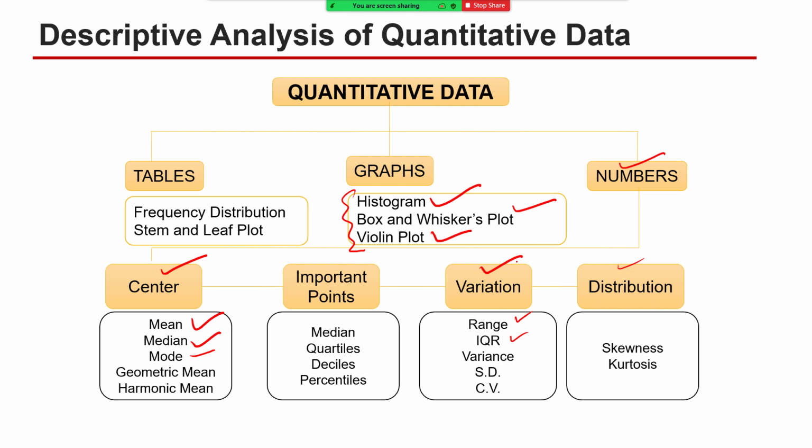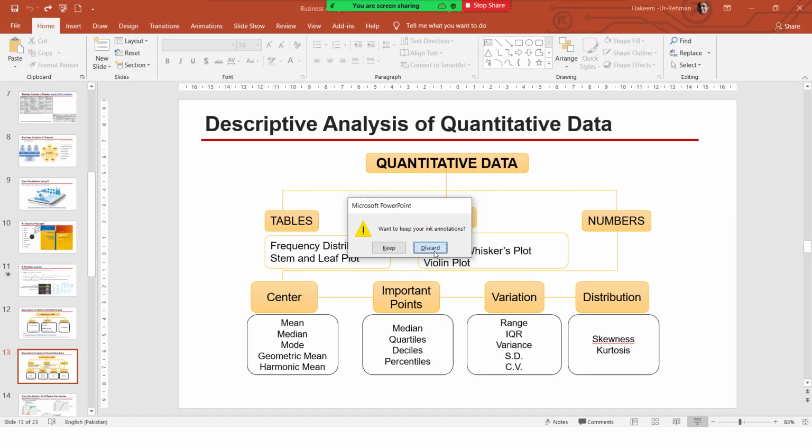distribution of the data? So basically histograms, box plots, and violin plots tell us about the distribution of the data as well as whether there is any outlier in our data set. Okay, so with the help of these graphs, we can answer about the average values as well as the variation in the data and the distribution in the data.